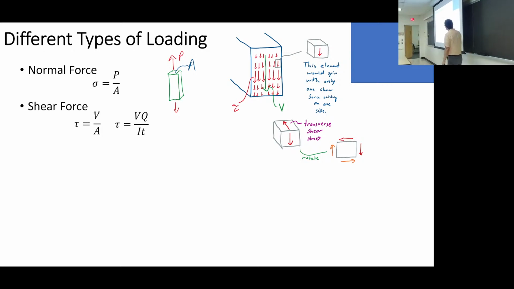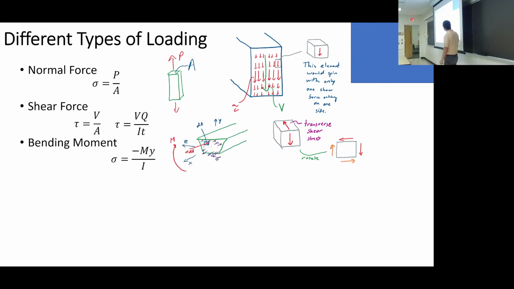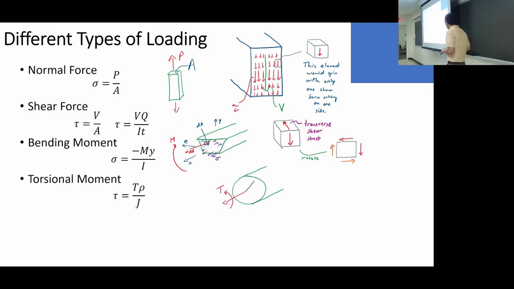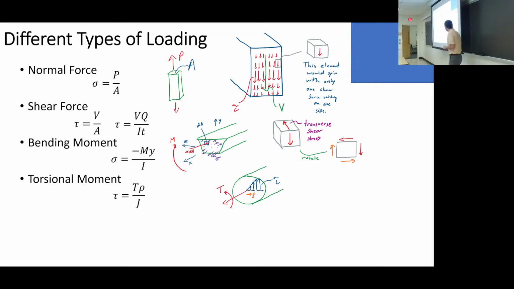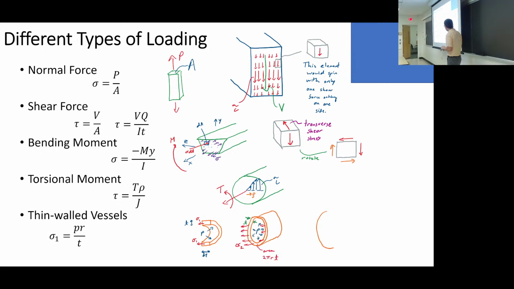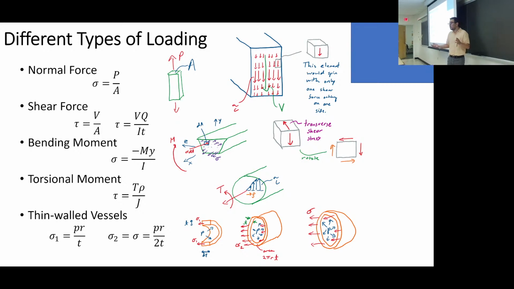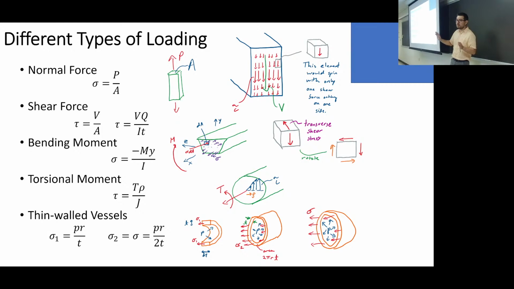Okay, so shear force, and that can happen through beams and also through the shafts and the torsion. Here's torsion right there, and then we have the thin wall pressure vessels. From this slide, another thing I'll say is that some of the people who did the best on the exam had very sparse formula sheets. There are actually only a few equations. It's a matter of applying what's given.